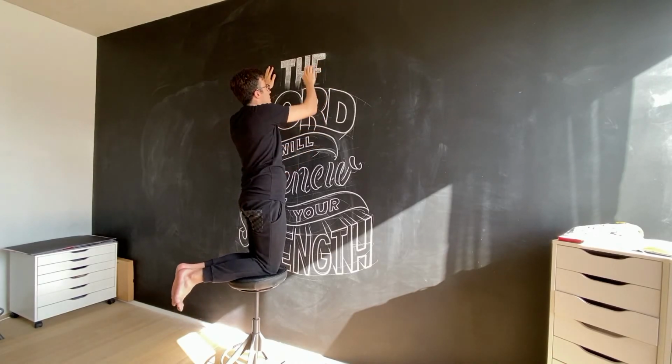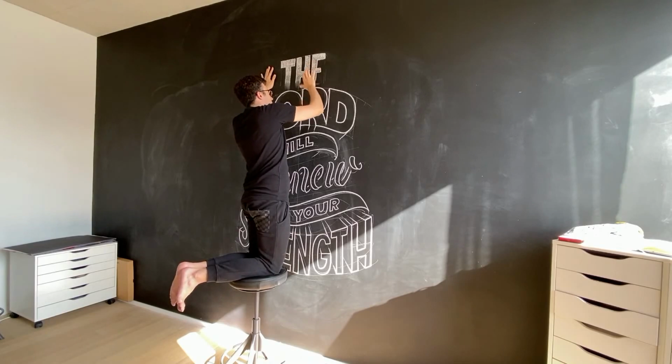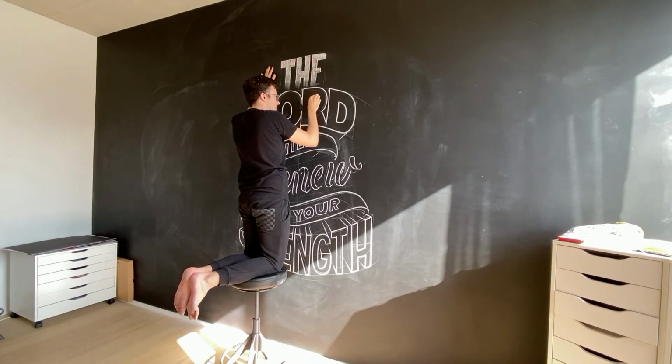Fade into the background. Down a bit like this.